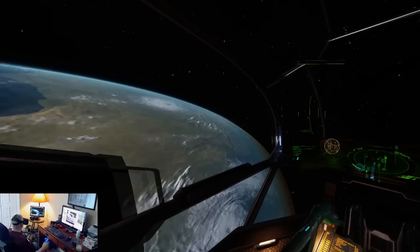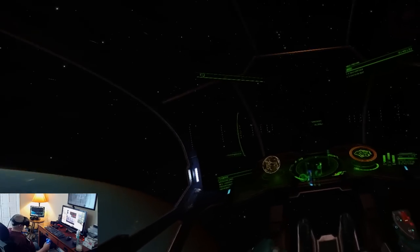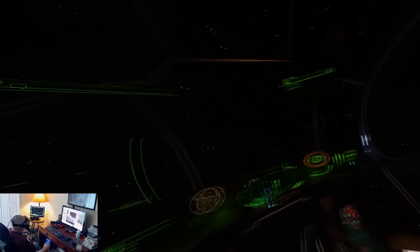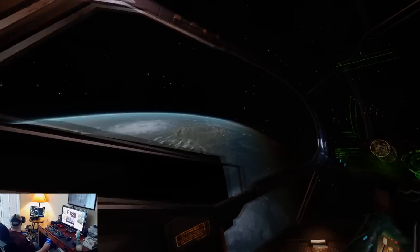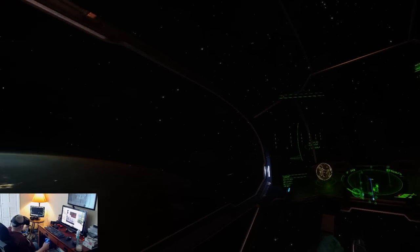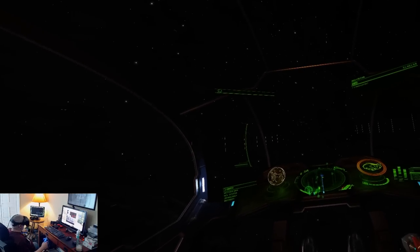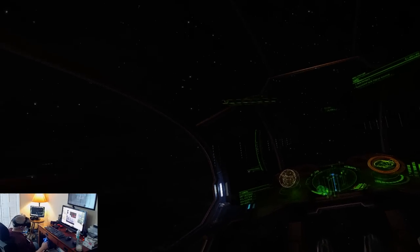Okay, all right, so, blah blah, yes, beautiful field of view, beautiful graphics, but is it a perfect headset? No, not by any means is this a perfect headset. Right out of the box, you have some comfort issues.